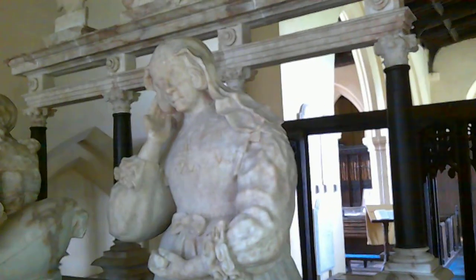And what's interesting here, Dame Judith Corbett, you will see here, is wearing the fashions of an earlier age. She wears the ruff of the Elizabethan age, but here we have the fashions of the latter part, the middle really, of the 17th century. There is a beautiful monument, a wonderful piece of alabaster work, and it quite fills the Lady Chapel. The Lady Chapel has no more room for images of Our Lady or anything else.